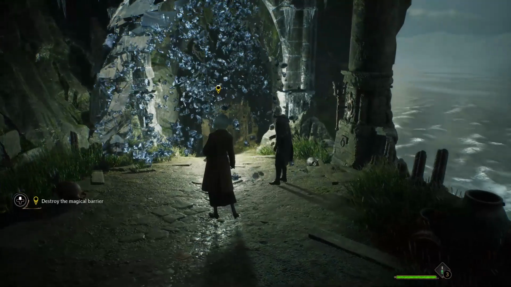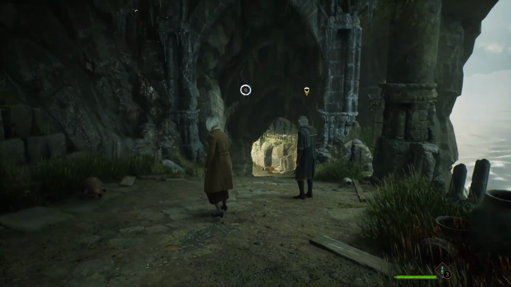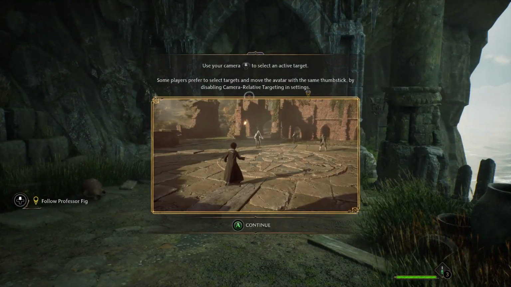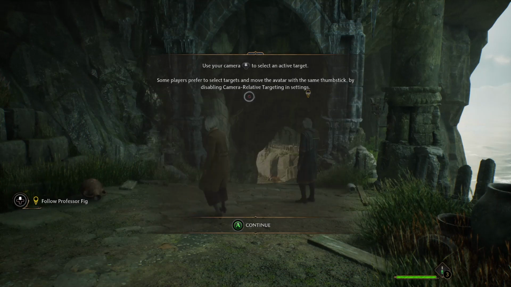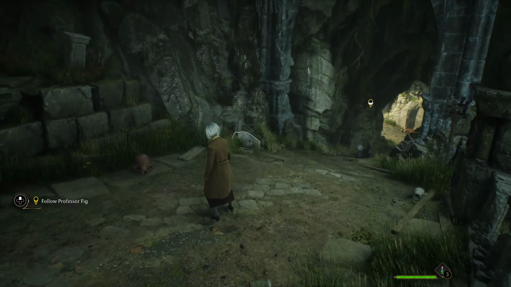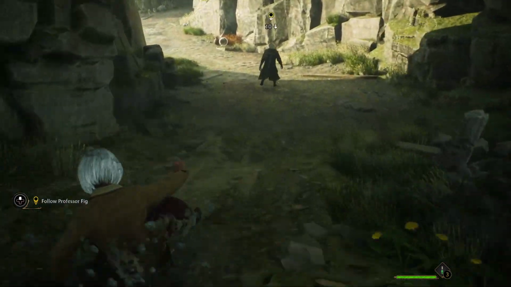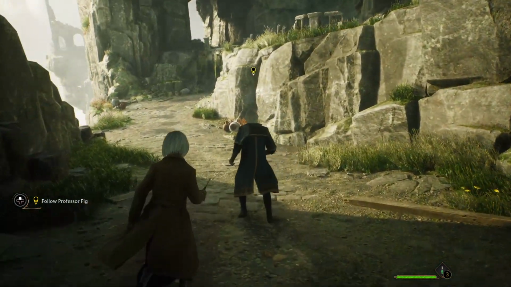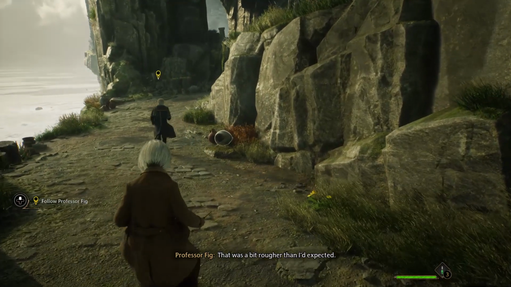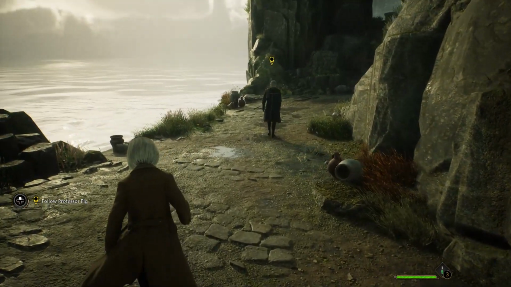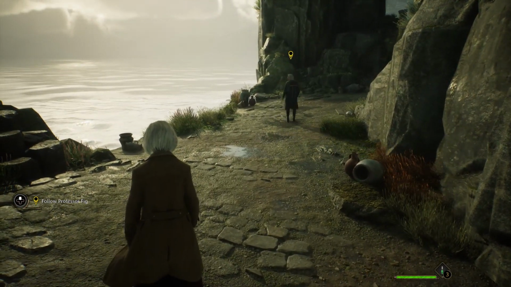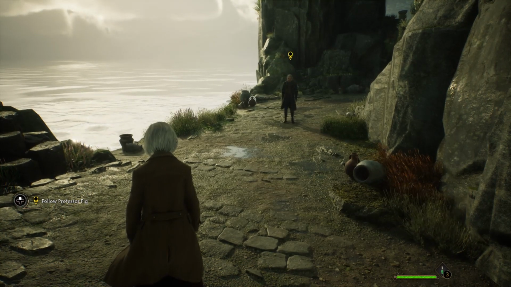The auto lock system: you can lock on like I just did, or you can just let the game pick like it's doing there. That game-picks-for-you option is not super reliable. Trying that was rougher than I'd expected with the mechanics of the game where you have to match a spell to a player's shield color.